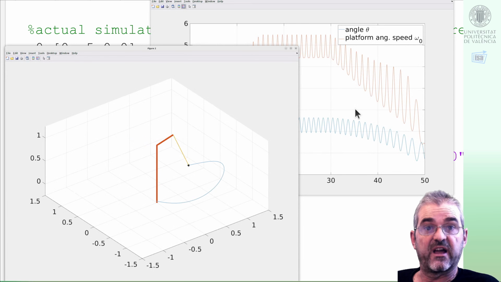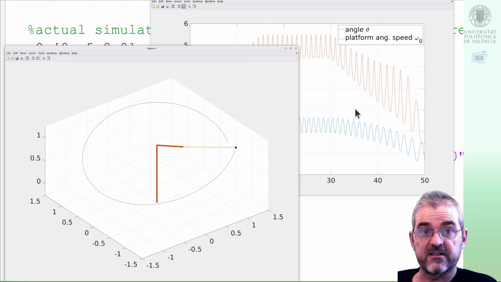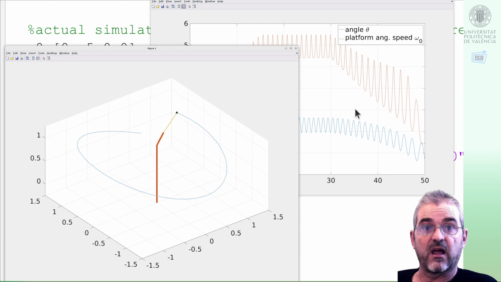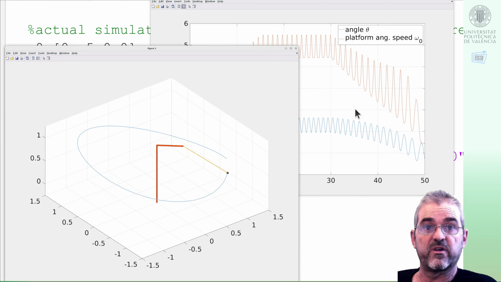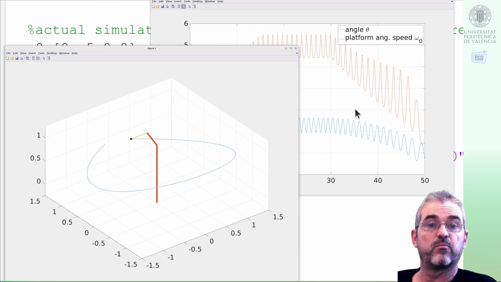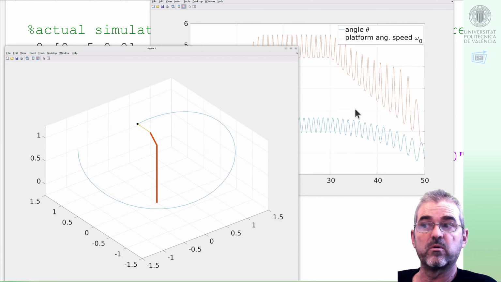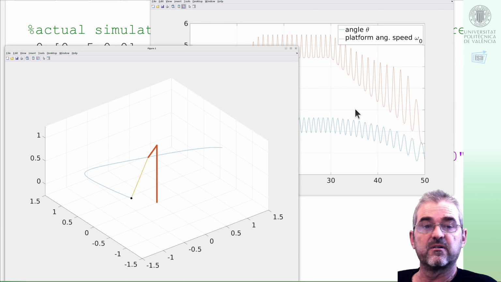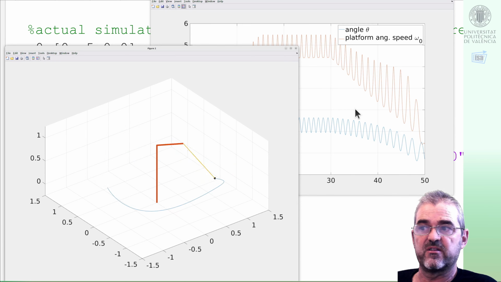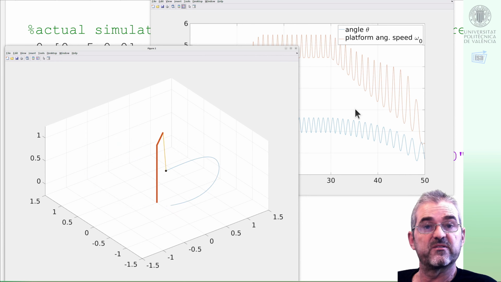In this video, we have shown how to manipulate the symbolic result from Euler-Lagrange equations of motion in order to solve for the accelerations, to build a fourth order normalized steady state representation, and then to simulate it with ode45, plotting the results as a function of time, or better, plotting them in this 3D animation to better grasp the intuition on the kind of movement we are simulating.